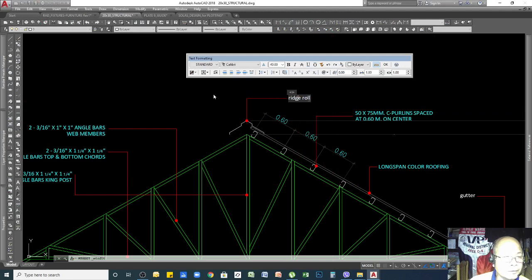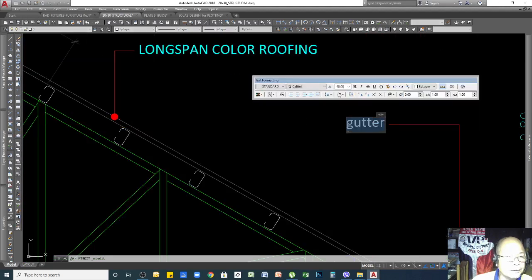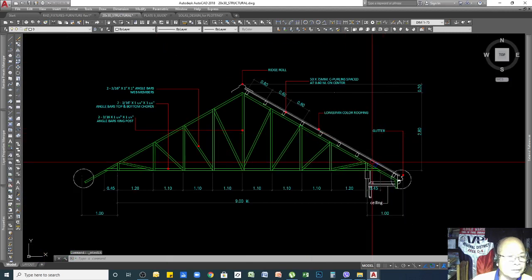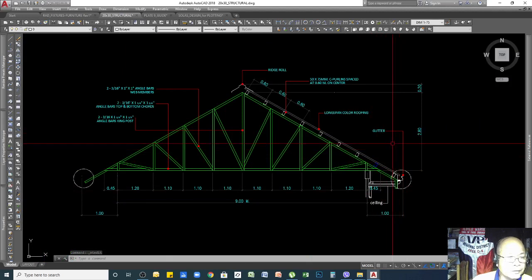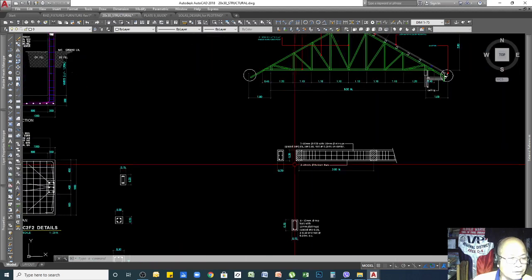So instead of doing the previous one that I've done, you can go this way. Sometimes it depends on the previous setup of the user. If you are copying some of the files, it will take time for you to figure out how to change those properties that were set up by the other users, so as to adapt to your system. Okay, so last one is your roof beam.